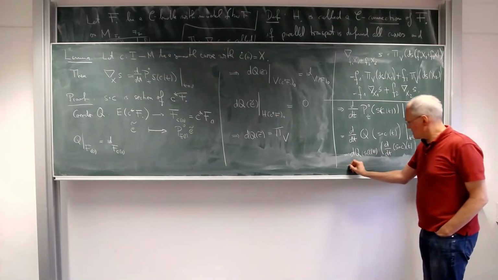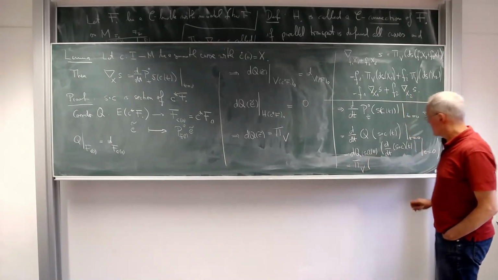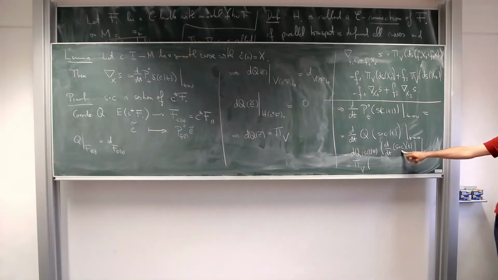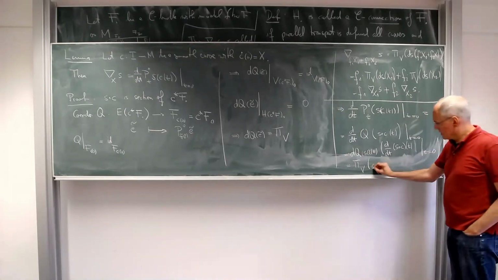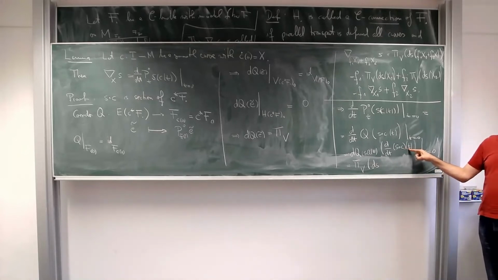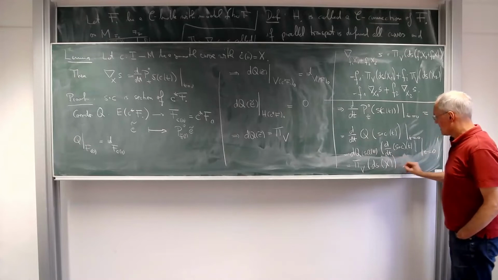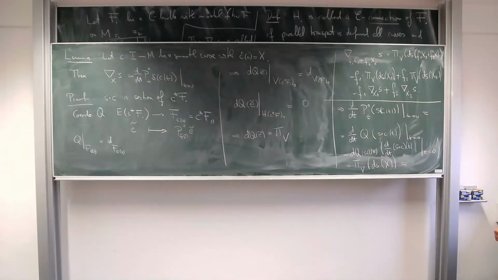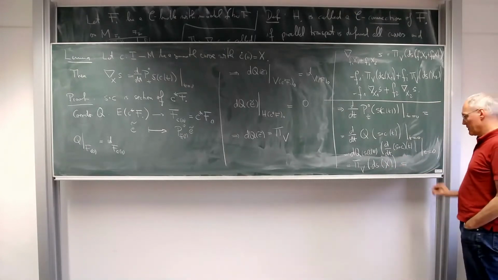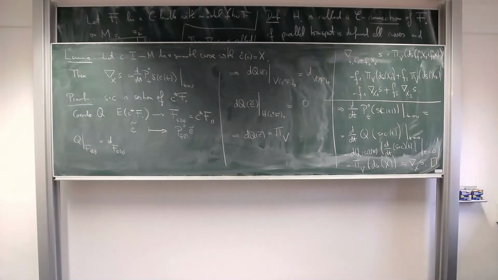But we have just seen that this differential is nothing but the vertical projection, and the differential of this will give me ds of the derivative of c at 0, and the derivative of c at 0 is x. So I obtained exactly the formula I used to define the covariant derivative. So this is lambda xs, and this proves the lemma. Good.